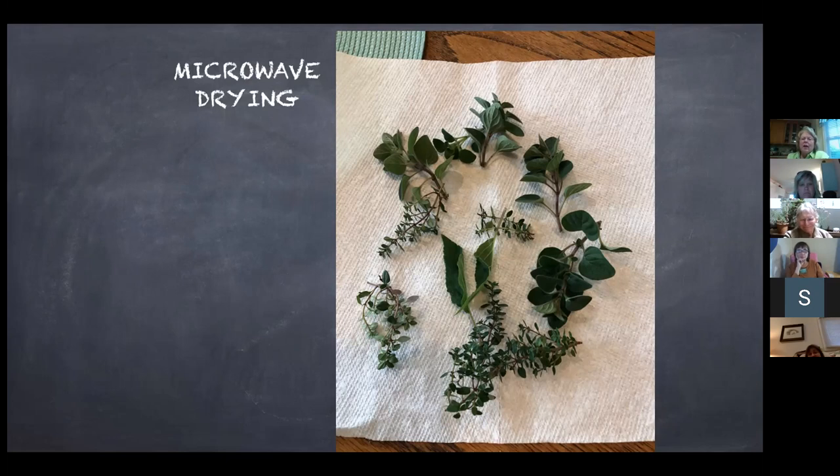And you can probably go on one of the extension websites, and it will tell you the exact directions. And I do have a handout that I did not send to Melanie because I need to scan it and send to her with recipes and directions and things. So I will do that.